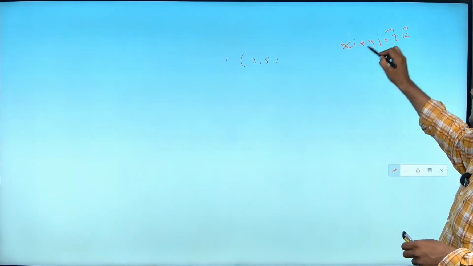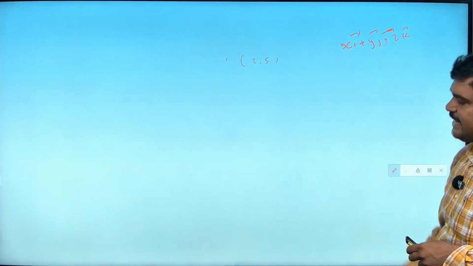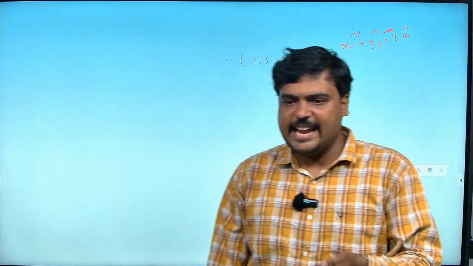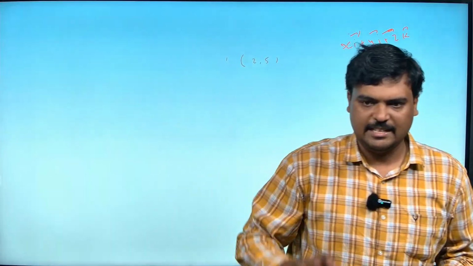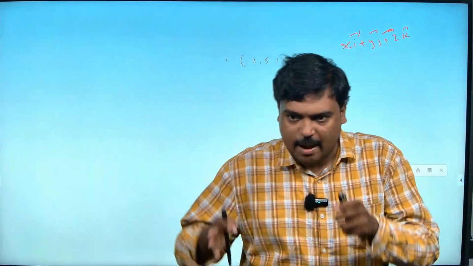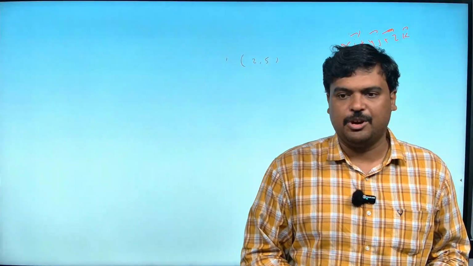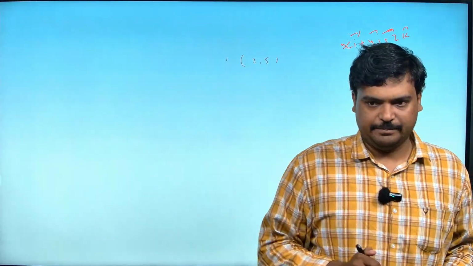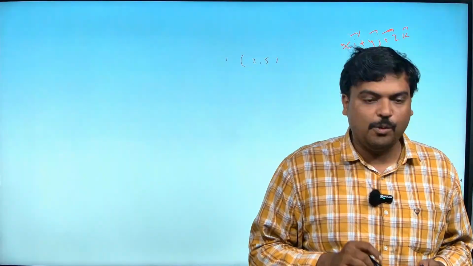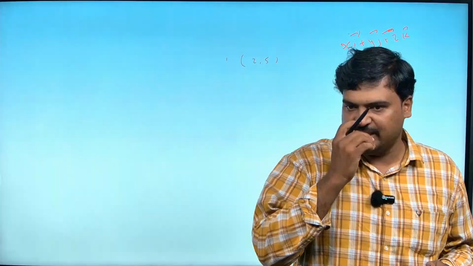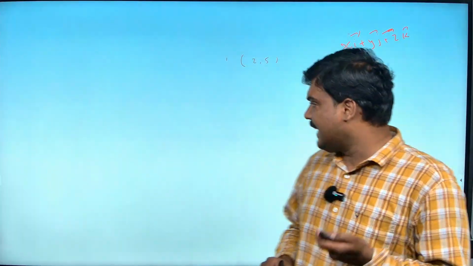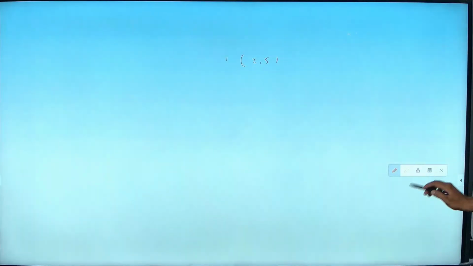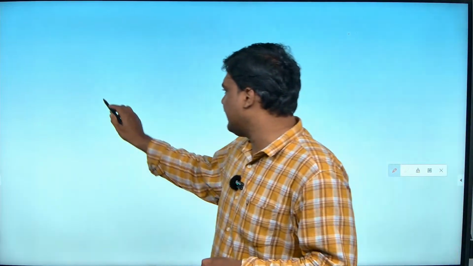How will a vector be represented? xi plus yj plus zk. This i, j, k is the component of x and y and z axis. Correct? You will remember this. Before going into this, what we need to know is, if there is a vector, how to add a vector. See guys, I don't know how much you understood the vector law of addition in the last class. Okay, that is triangular law of addition. I don't know how much you understood. I'll give a nice example.